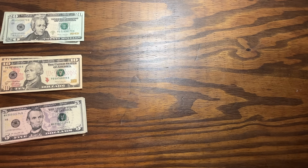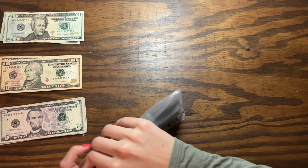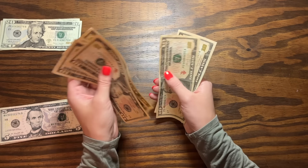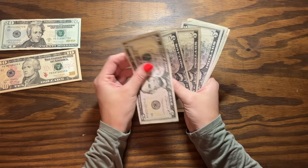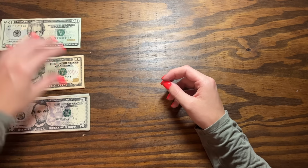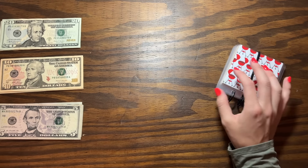And then this is really exciting and fun because all of the rest of this money is going to my savings challenge binder. And not that it really matters, but I am gonna just go ahead and count it. 20, 40, 50, 60, 70, 80, 90, 110. And then 115, 20, 25, 30, 35, 40. Okay, yes, so 145, perfect. So that is a lot of money that we are gonna be able to put towards savings challenges, and I am so hype about it right now.